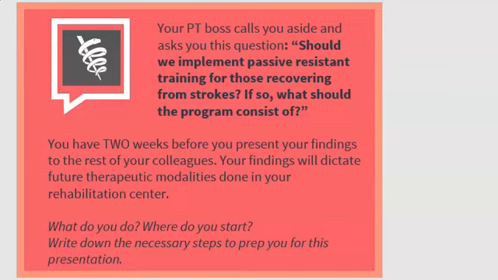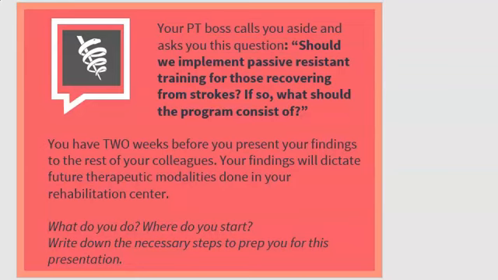Say that your PT boss calls you and asks you this question: should we implement passive resistance training for those recovering from strokes? If so, what should the program consist of? You've got 2 weeks before you present your findings to the rest of your colleagues. Your findings will dictate future therapeutic modalities done in your rehabilitation center. Where do you start? What do you do?